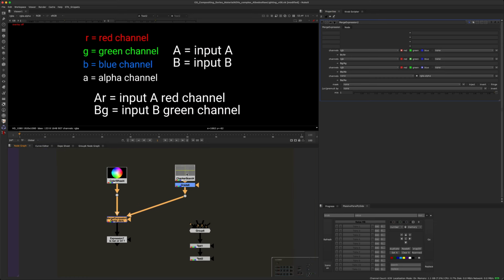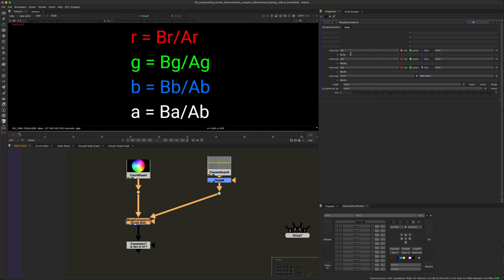This merge expression node has the same access to the variables that the other expression node had, which was RGBA equals red, green, blue, alpha, except this merge expression has 2 inputs, A and B. Capital A stands for input A, and capital B stands for input B. Because there is a red channel in input A and one in input B, you need to specify which red channel you're talking about. So you would write capital A R, and that would be input A red channel, and capital B G, for example, would be input B green channel.